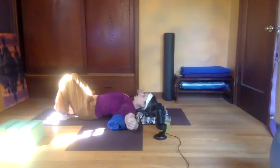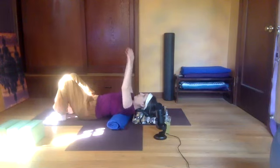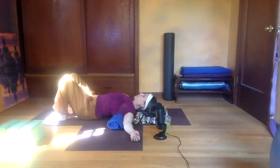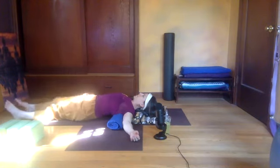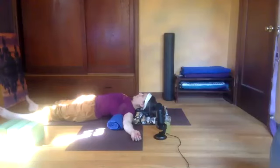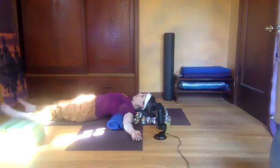And then the arms go out into a T-shape, like this. We're going to do a practice with the arms and the release of tension for the arms. Then we'll do that for the legs, and we'll end up with the arms and legs out like a starfish. And then we will shift to one other position about halfway through class, and you'll know when that is.